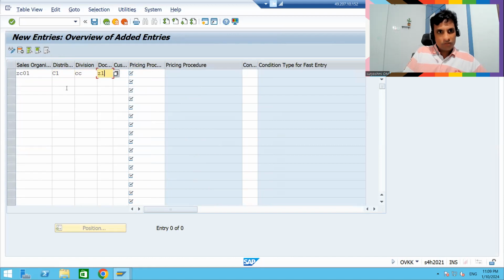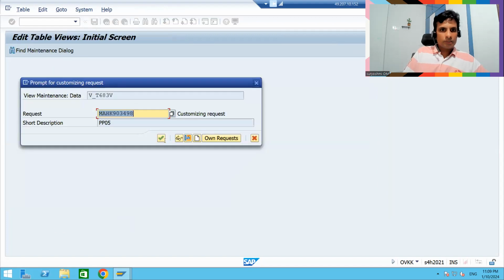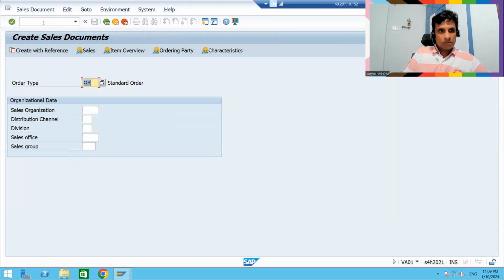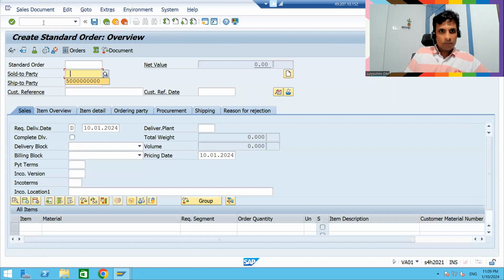Document pricing procedure is Z1. See this? This is something surprising. A customer pricing procedure, let's take any one of the procedures, no issues. This is my current pricing procedure. So this is how you know this one, right? What I would like to specify is that it is going to take double digits now. Let's try ZORR.